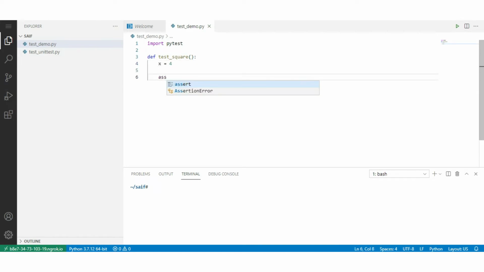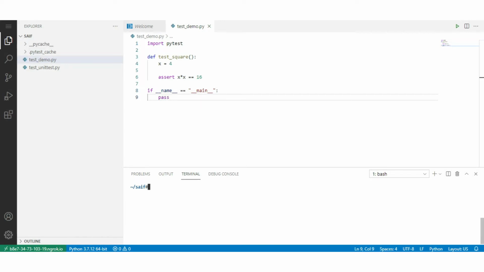Here we use Python's inbuilt assertion statement to check the condition. Now define the main statement. To run the test in Pytest, you need to type pytest and then after it the file name dot py.